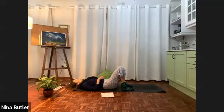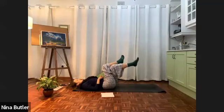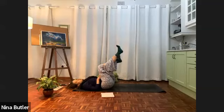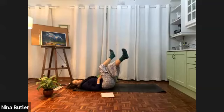Turning the gaze inwards. And from here, we can go into a reclining twist with Garudasana legs. So taking your right leg over the left, I invite you to make in those Garudasana eagle legs, which is like to wrap your right leg around the left twice.